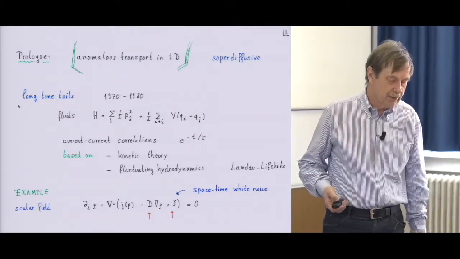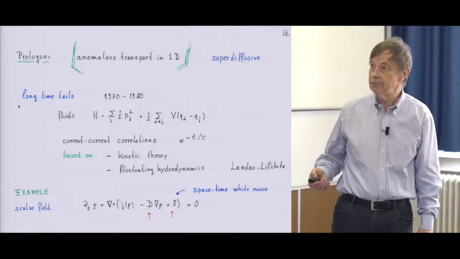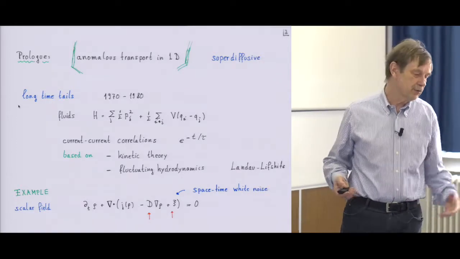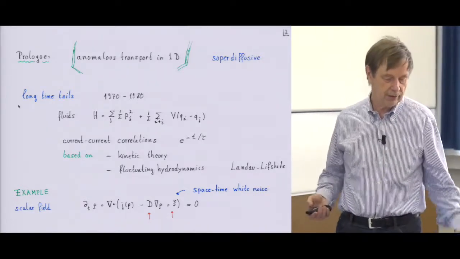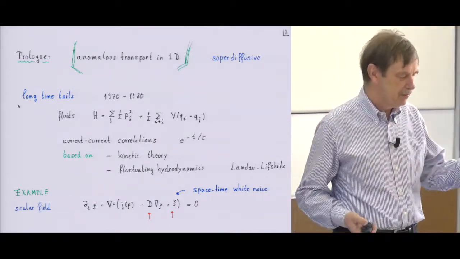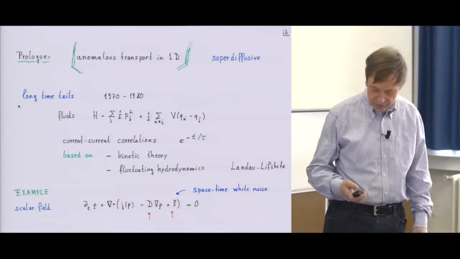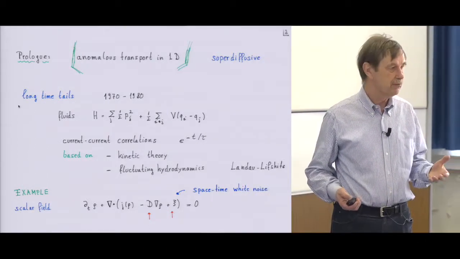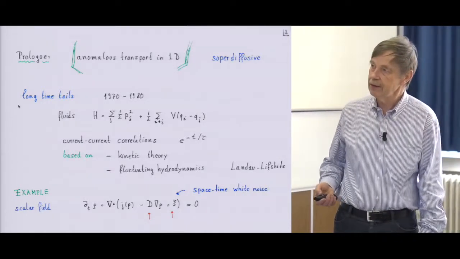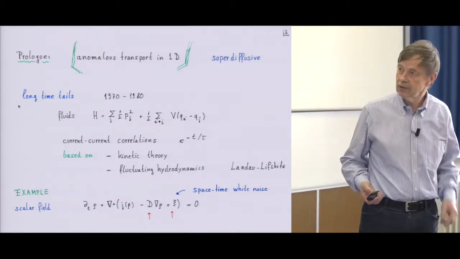Well, from a theory point of view, there was not so much you could say, but one basis for this kind of conjecture was kinetic theory. If you do the Boltzmann equation, you linearize, you discover a discrete spectral gap, and when you plug this into your correlation function, you see that you get exponential decay. So that was, from a theoretical point of view, the real basis for having exponential decay. But then there's another theory, which we can find in Landau-Lifschitz, that's fluctuating hydrodynamics.